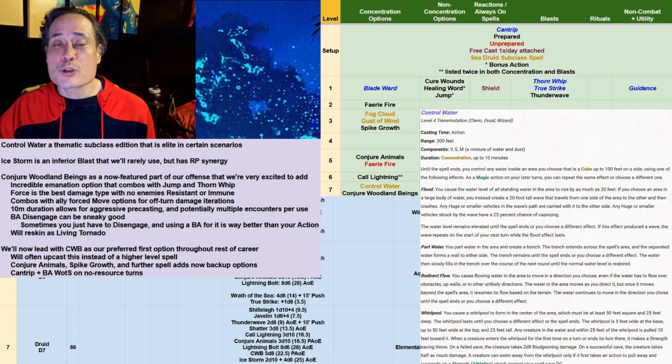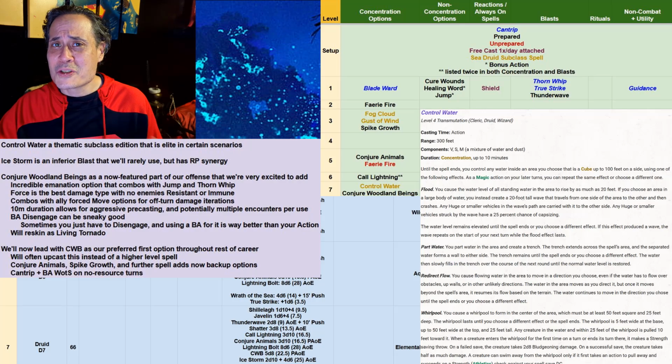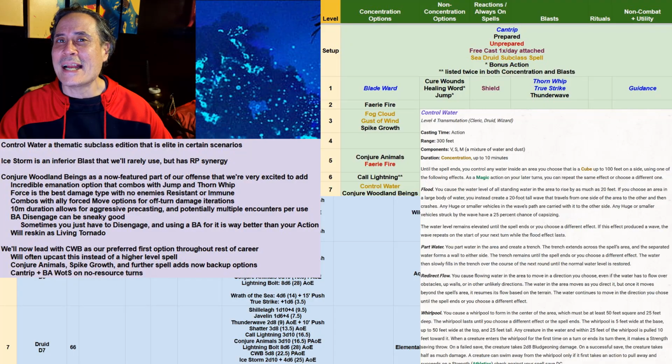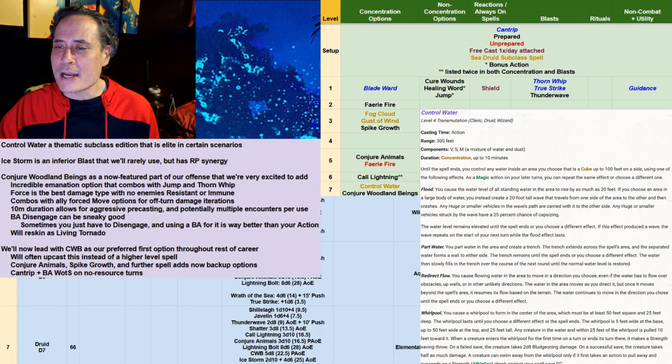Then we are adding Control Water as one of our subclass spells, which is really nice in certain scenarios. Like when you're on a ship or basically fighting on shore or in the water, Control Water can be really, really strong. So that's a really nice one to add and have in our back pocket. It's thematic and can be really effective in the right scenario.